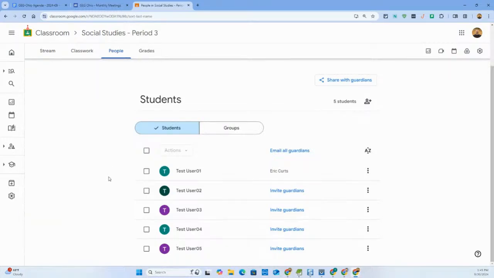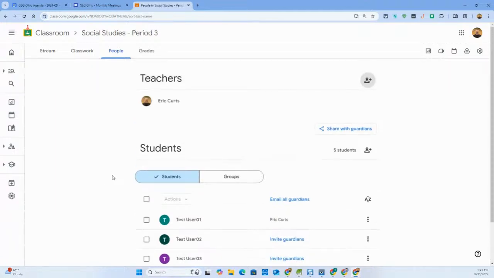But that was it. It didn't actually allow the parent or guardian to see the files. Like they couldn't look at the slideshows or read the PDFs or read the documents that the teacher had pushed out. They just knew, oh, you're covering such and such a topic, such and such thing is coming up due, that kind of thing. Well, now there's this new option called Share with Guardians.